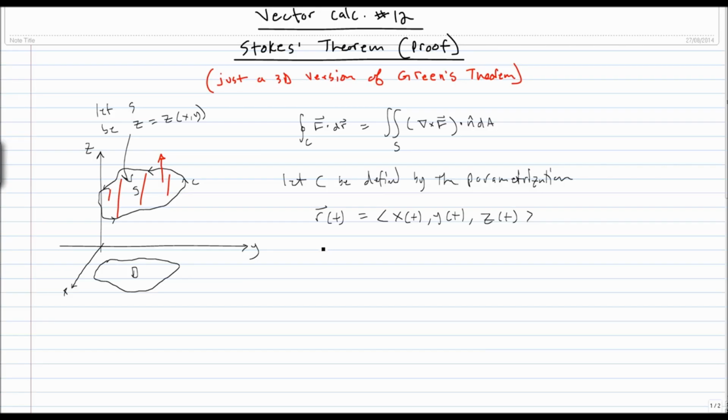So this parameterization here changes a little bit. We know that z is a function of x and y, so we can rewrite this like this, where we substitute x as a function of t and y as a function of t in for z here. I don't want to spoil it for you, but you have a function of two variables which are themselves functions of another variable. So we're going to be using the chain rule a couple times in this proof.